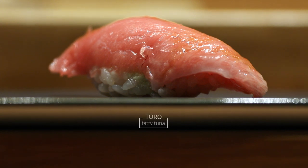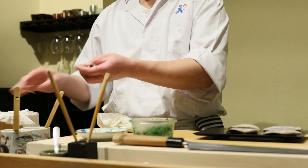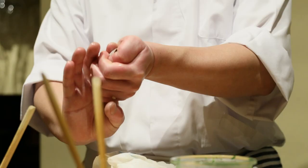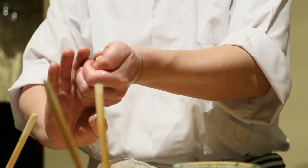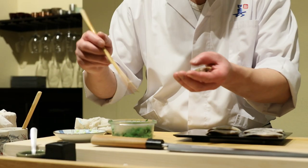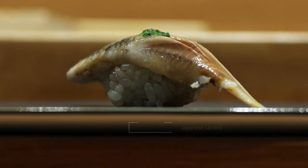Without the seeds. And this is Iwashi, Japanese sardine.